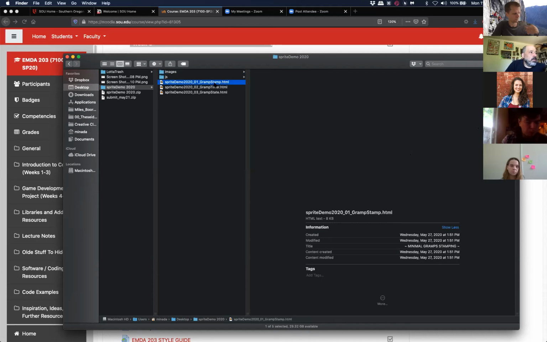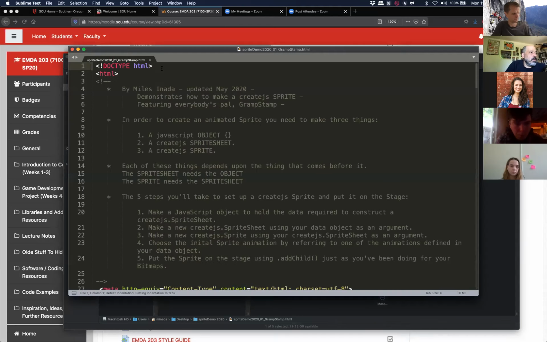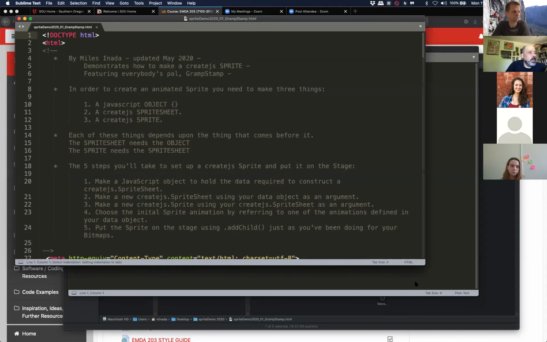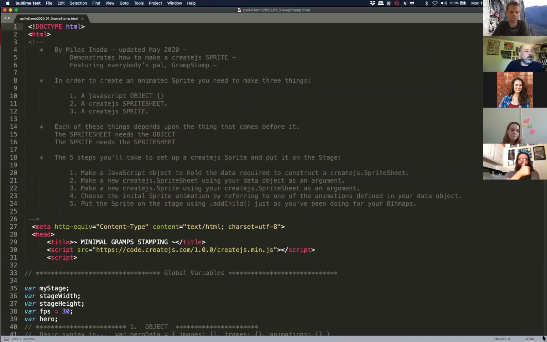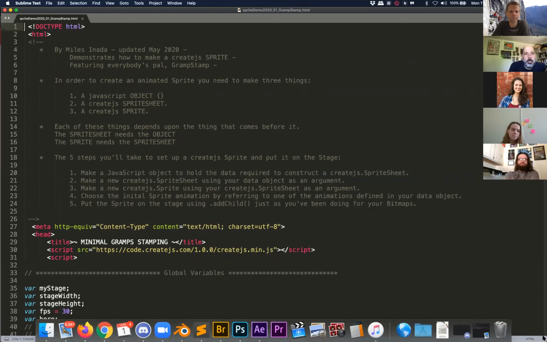Yeah. And then, so let's take a look at the code here. So this is it. Can everyone see that okay here? So we covered this in our recitation. A lot of people weren't there, but we can go over it with people that are in David's recitation or who weren't there, that this demonstrates some new Create.js objects.